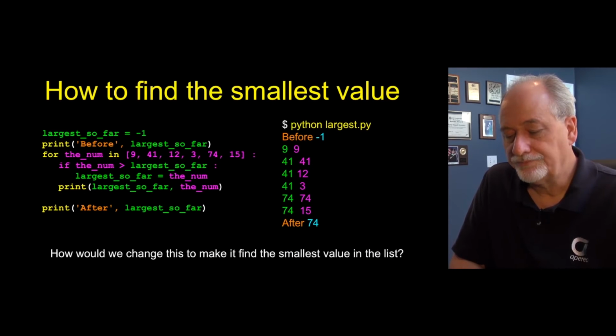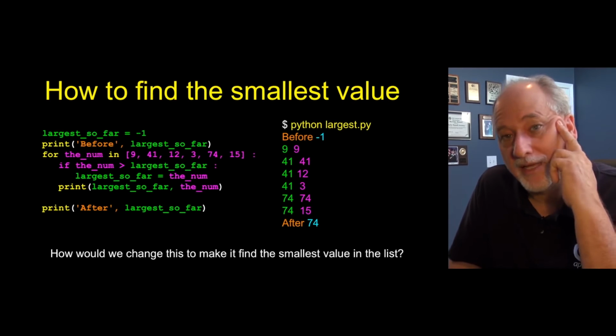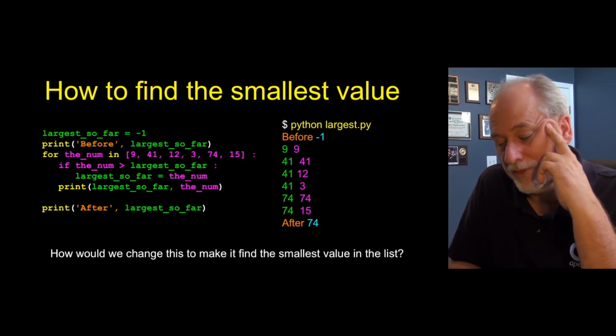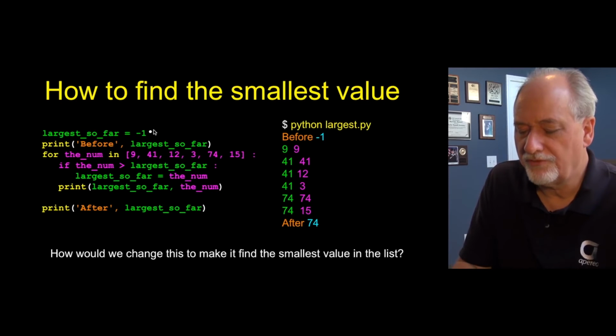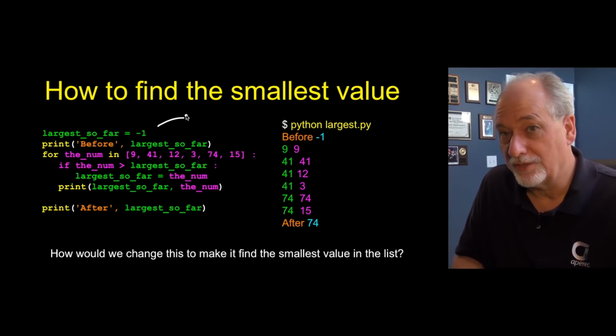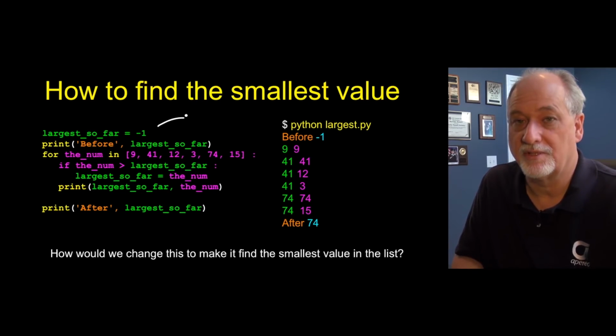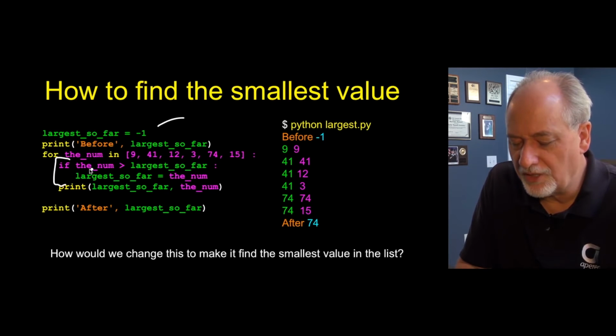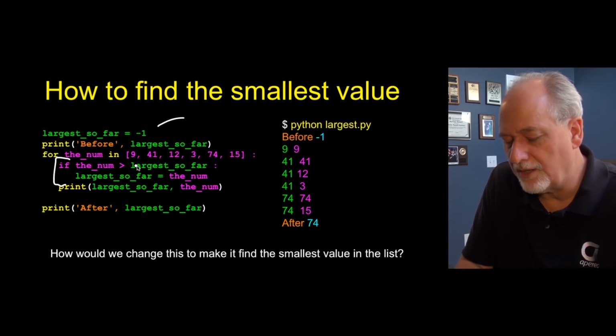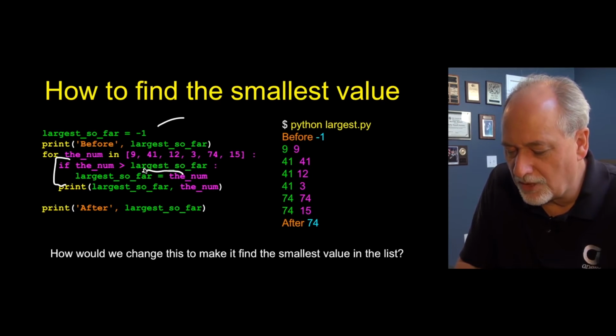Okay, so now let's look back at the largest value that we started out with, right? And so if you think about this, let's kind of give it a sort of a rough look here. Largest so far is kind of like a running total, but it's our hypothesis of the best large number. And we have this if statement that says if the number we just see right now is greater than the largest so far, then capture it, right? Take whatever number we saw and capture it.